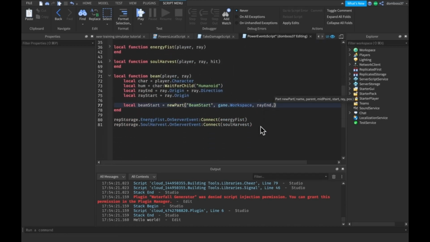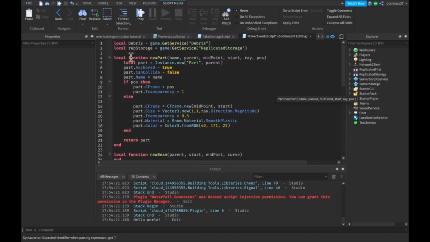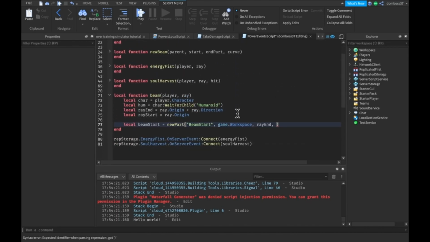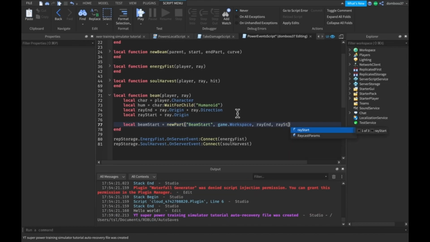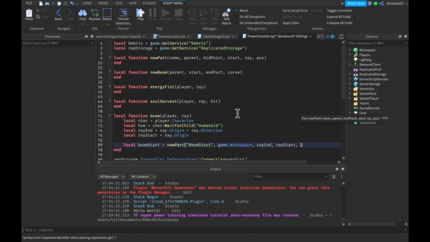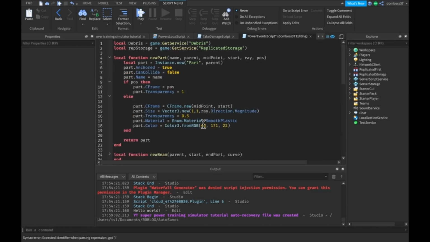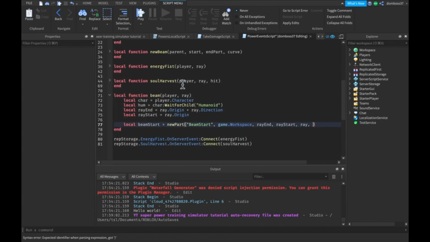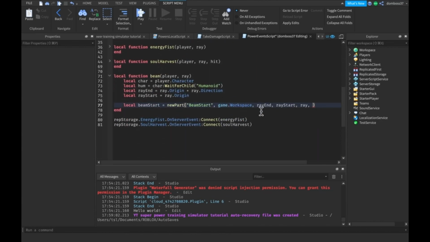Ray end. Alright, our next parameter is the start, which we'll just pass rayStart. And then we'll have our ray and the position. This is what we're actually going to want, position is equal to rayStart.